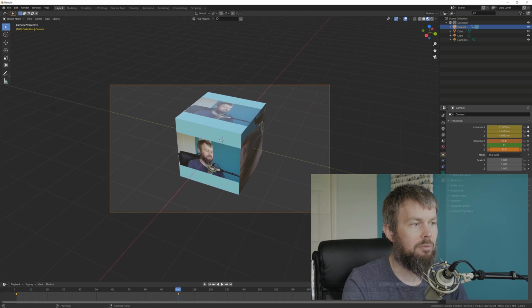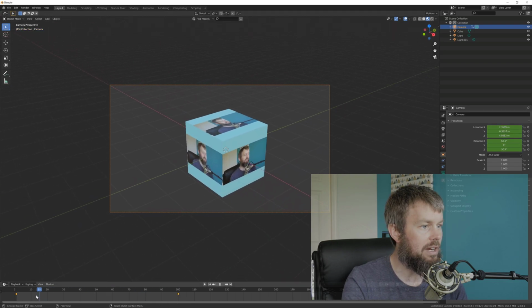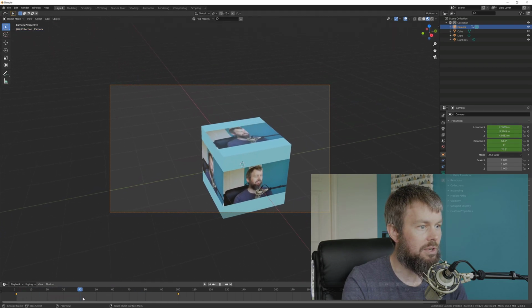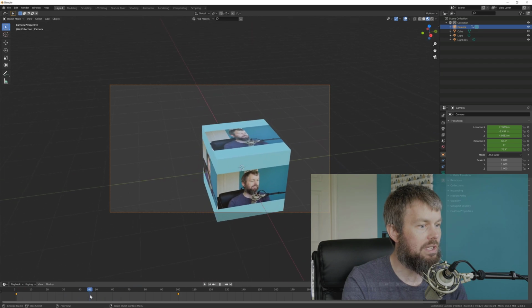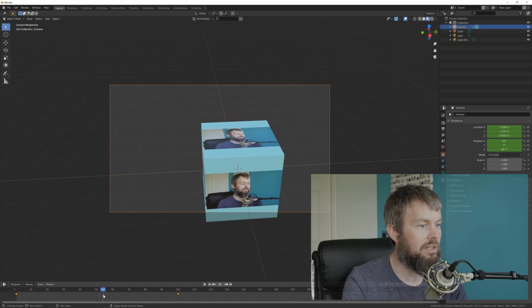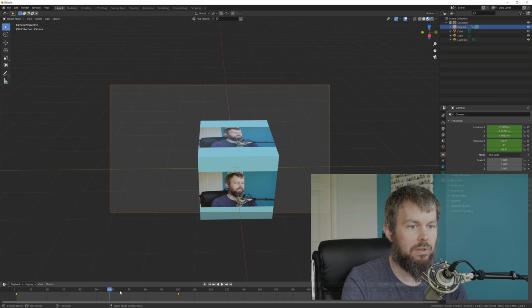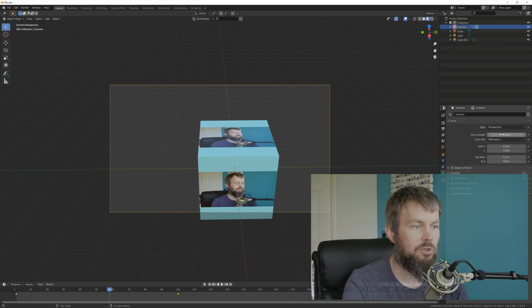Let's bring the Z back a little bit. And now we've got it nice and centered. So go ahead and hit I on the rotation there and then just scrub back through to make sure that everything looks okay. Now you can see how the cube is getting cut out here in the middle a little bit at the bottom of the frame. So one of the things that you can do is either set another keyframe and adjust the rotation in this position, or another thing that you can do is to adjust the camera's perspective.